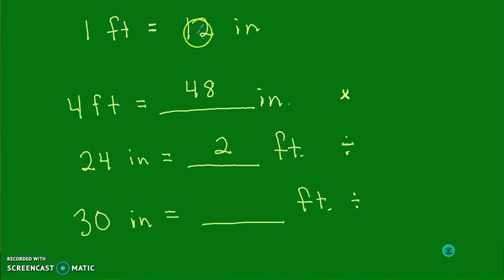So we can go 12, 24. So that's 2. That gives me 2 whole groups of 12. And then 6 inches are left. 30 minus 24 is 6. So I can write that right here. We started with 30 inches. We used 2 feet, which is 24 inches. So if we take that away, that leaves us with 6 inches. So 6 is half of 12. So we could go 2.5 feet.